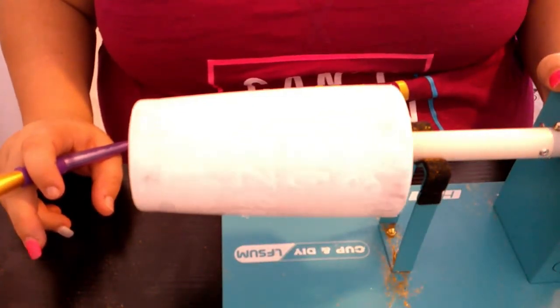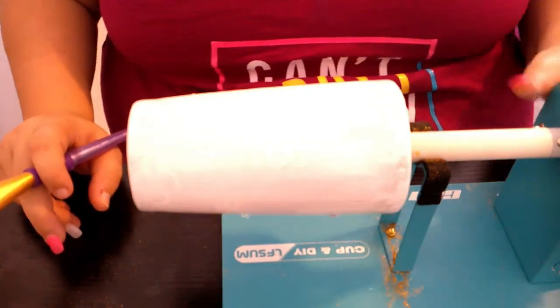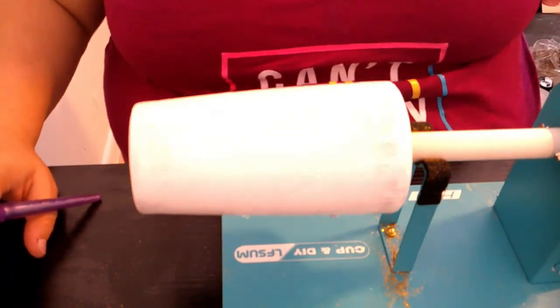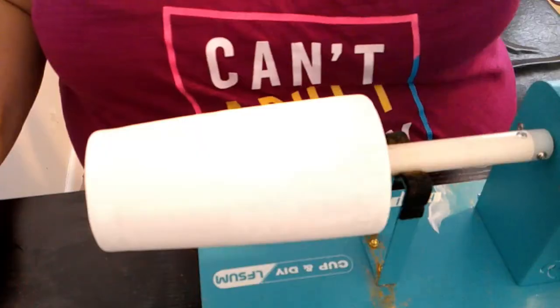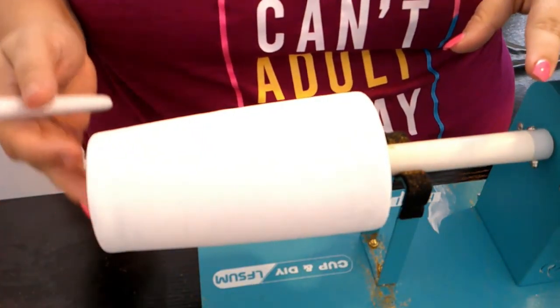Not where we want it to be, but that's okay because this is just to cover it. The next coat is going to be much thicker, hopefully much more streak free. So I will see you back here, guys, in an hour, okay? Okay, guys, so we finished the first coat of Ultrarite. Now we're going to go ahead and start the second coat.